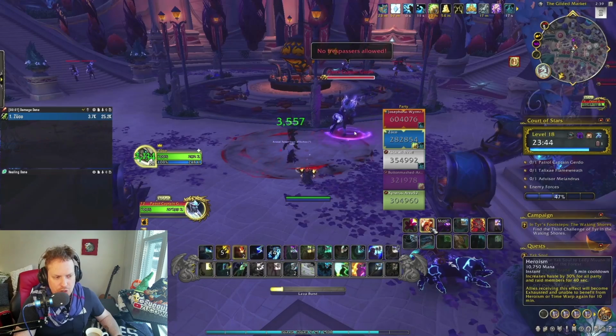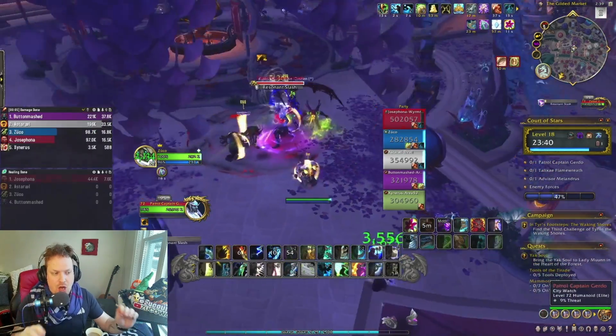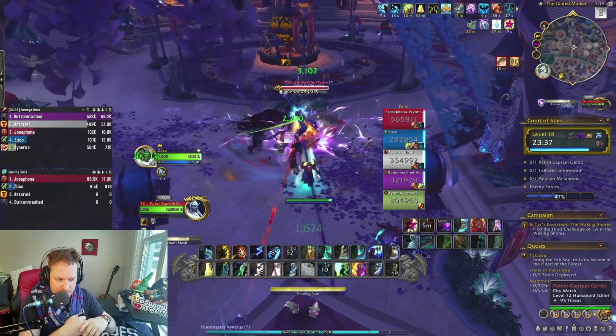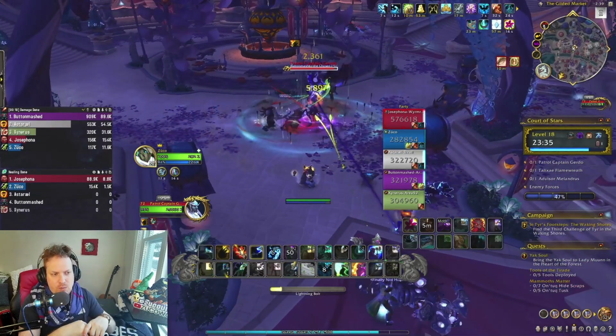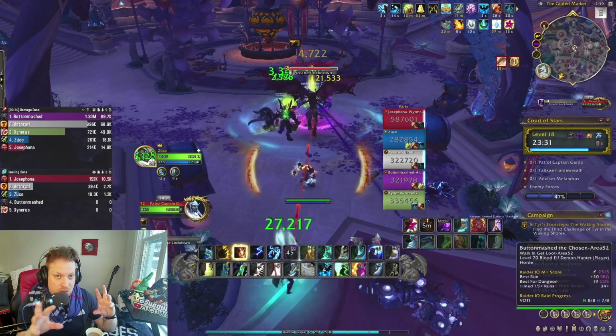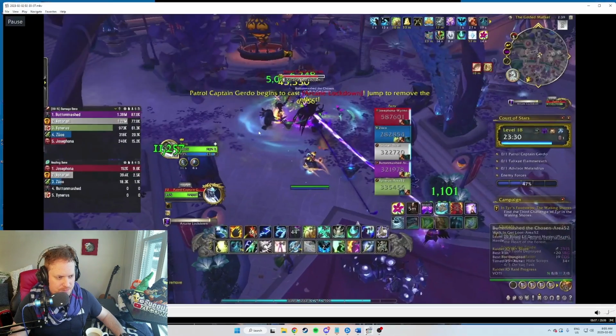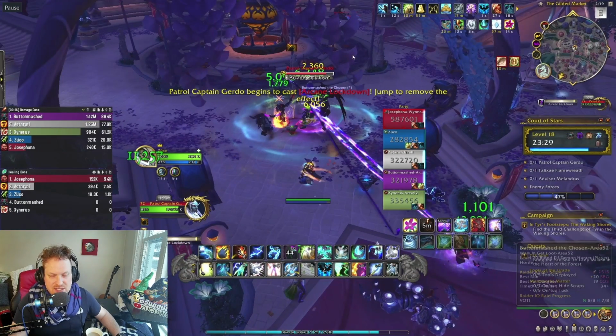This is Captain Gerdo. Important things to remember as a healer, as a Resto Shaman on this fight. Get your Healing Rain down, okay? Try to get Healing Rain down before he does his Arcane Lockdown, which is going to make you... Right here he's doing it. Oh my goodness, what just happened? I'm so sorry. He does Arcane Lockdown. It's going off right now.